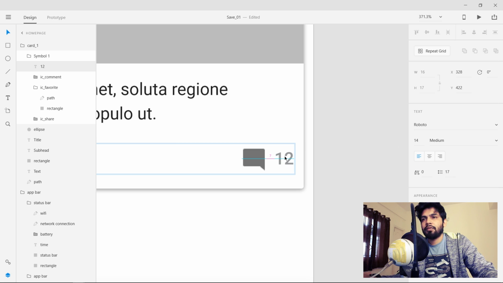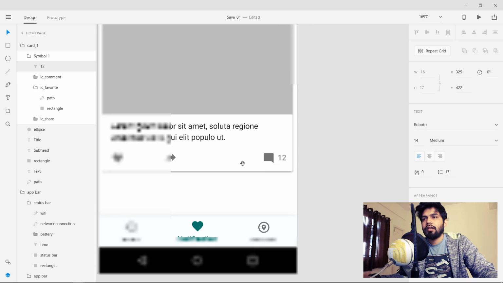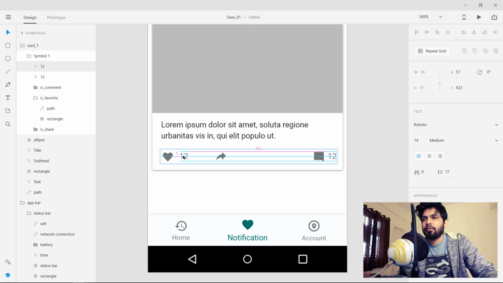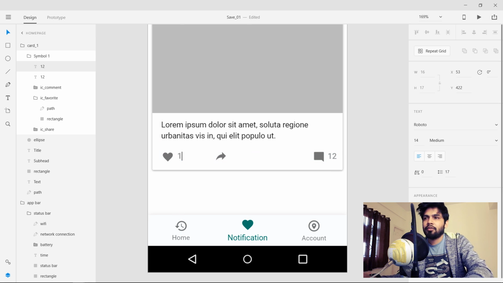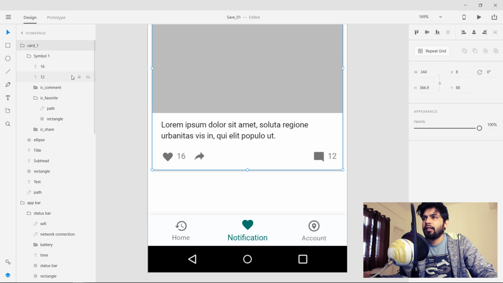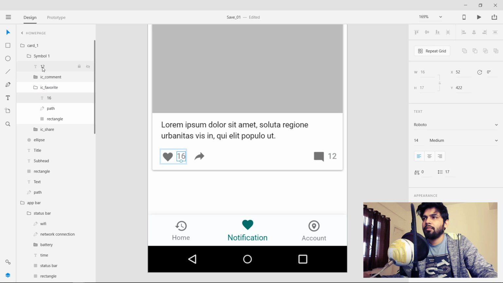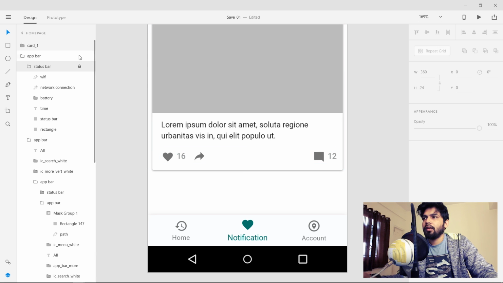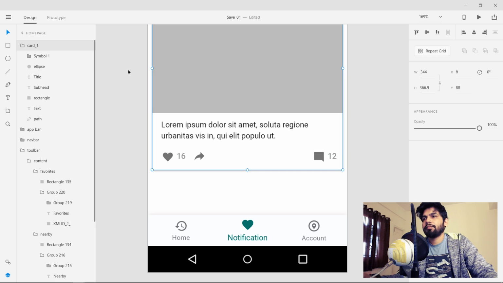Okay, put it somewhere around here, the icon a little bit further, and then just duplicate, and I'm going to use one for the likes as well. So the total number of likes should show over there as well, and the share button can go around here. Okay, and then I'm just going to put these numbers in the groups that they should be. We got ourselves the card.